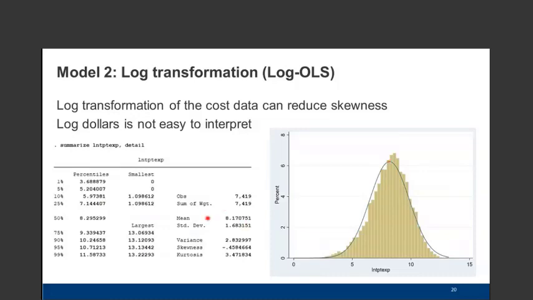One of the challenges when you log transform cost data, or any data that's skewed, is that it's really hard to interpret the mean, because decision makers and stakeholders, when they see data like this, find it really hard to allocate resources based on the log cost of anything, right? So you have to retransform this, and this is where we run into a lot of problems with log transformed models of the OLS type. The retransformation process tends to be a lot more difficult and challenging than the initial transformation to get the data to look normally distributed.